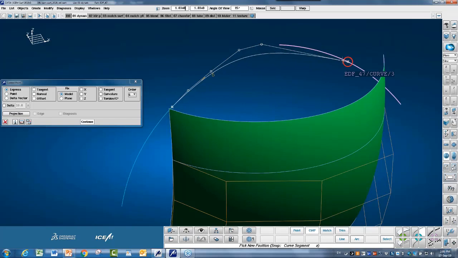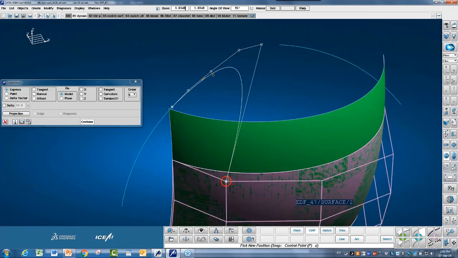Here we go. In your preferences, you can change the size of that little red circle. You can make it bigger or smaller. That's kind of the snap radius. If I hold C, you'll see it's not snapping to the curve anymore, but it will snap to the endpoint. And coming down here, I can press H, so that's going to go into the corner point, or I can do O for the control point on the patch, and so on.